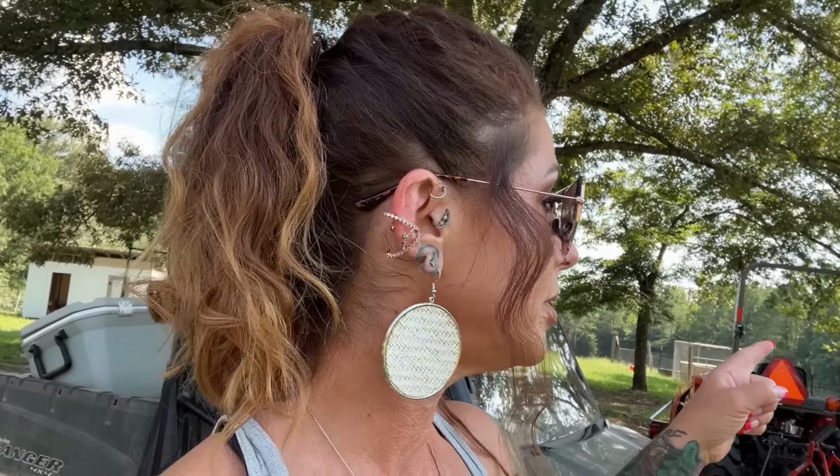So I need them to get moving. Fixing to head out there, finish running the last few strands of the electric wire, and then we've got to be able to open up the goat pen to let them out there and move their house and their water stock tank and everything down to the bottom there. So we got to get rolling.